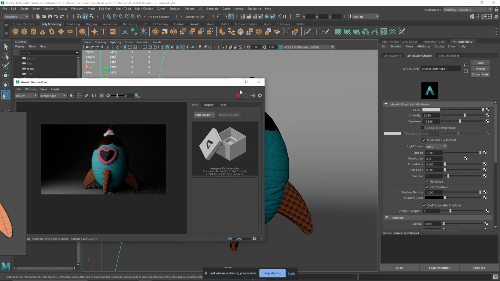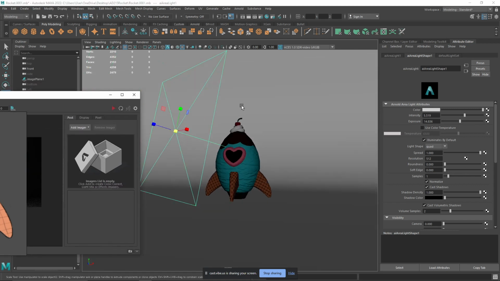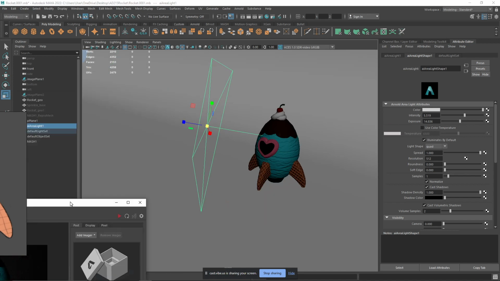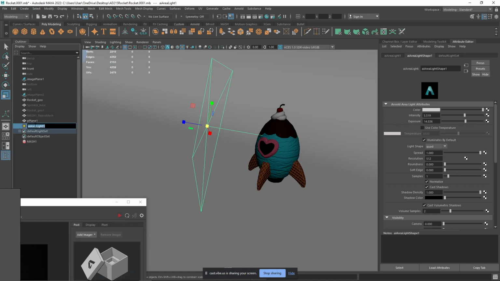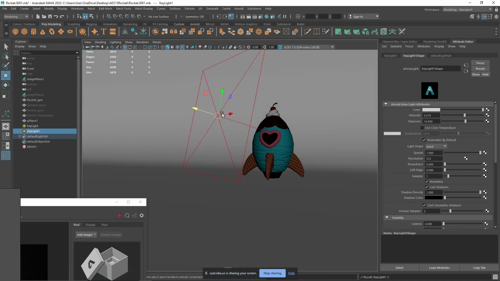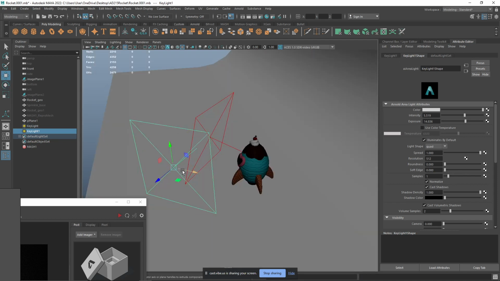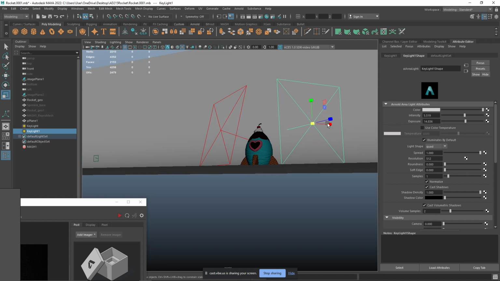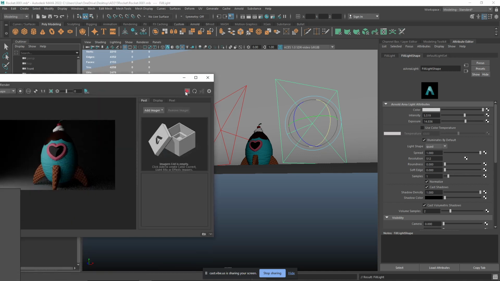Right. Now I can go in here and start duplicating this light. Right now this would be my key light. This would be my main or most important light. I'm going to duplicate this one and just move it around. Rotate it into position. And this is going to be my fill light. So the fill light, as the name implies, it helps fill out shadows. Depending on the position of my lights, that's how I would arrange them individually.